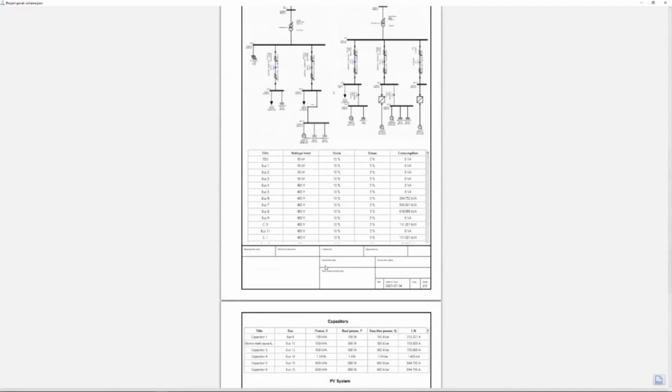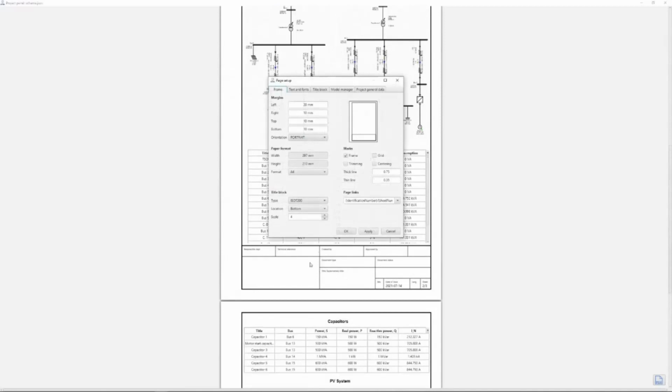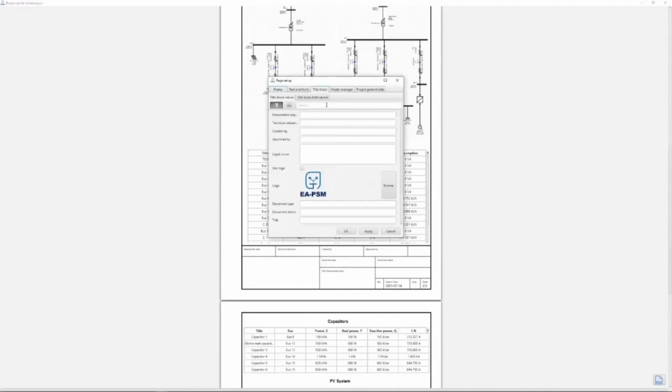However, this report is not finished. As we can see, we have a lot of blank spaces here. To edit this, simply double click on the space somewhere here and go to title block. Then you can input information that is needed, such as name, username, not username, surname. Copy and paste this. Responsible department, energy advice.